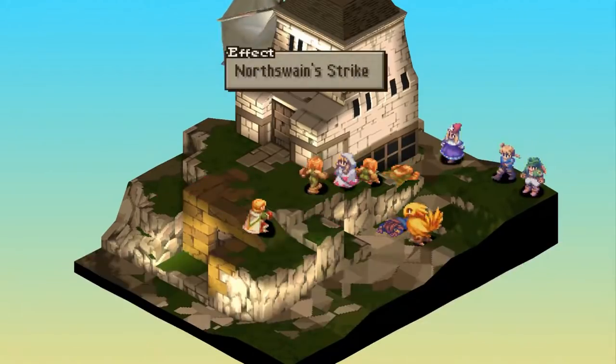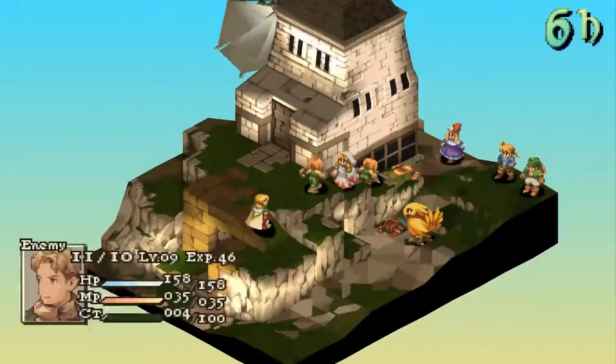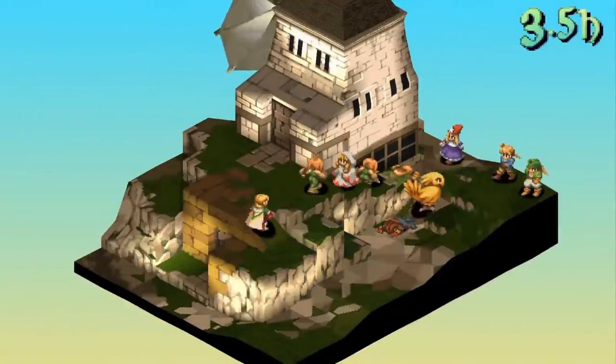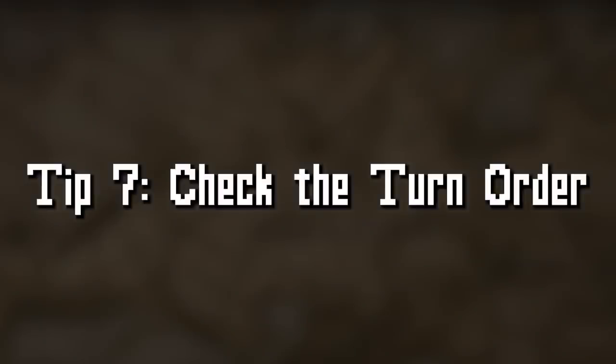Okay, so I can't give you every good tactic to help you get through Chapter 1, that would ruin the fun anyway, but hopefully I've divulged a few of the better ones that should give you some ideas. Tip number 7, make a habit of checking the turn order.